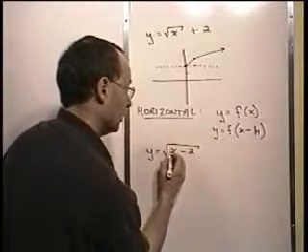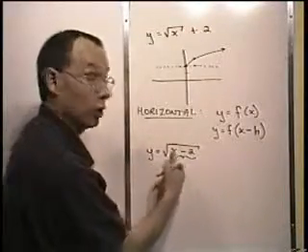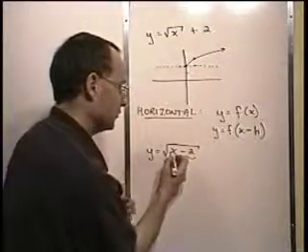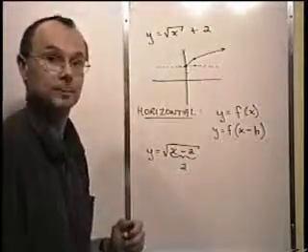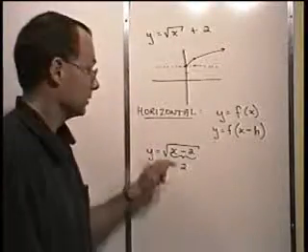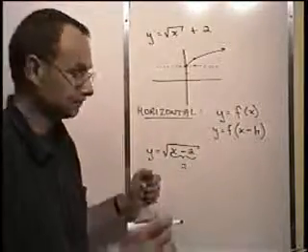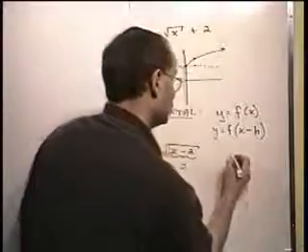Just ask yourself, what value of x makes this 0? Okay, and the answer is that, well, the x value that makes this 0 is positive 2. And that's where you want to do your shift. You want to go to positive 2, because positive 2 minus 2 makes 0. And if you remember that, it's an easy way to keep it clear. So let's draw a little picture.